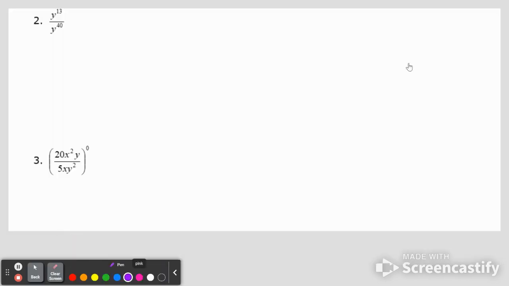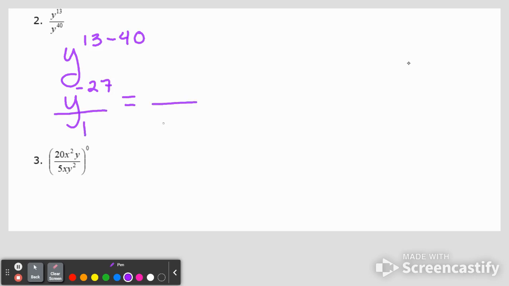Okay, a couple more examples here. y to the 13th power over y to the 40th. I don't want to sit there and write out that many y's, so I'm going to use my quotient rule. So this is basically going to become y to the 13th power minus 40. It's okay to have a negative exponent, just not in my final answer. So again, this is technically over 1. y is not happy up there. We're going to move him downstairs, and we're going to use 1 as our placeholder. So this is my final answer.